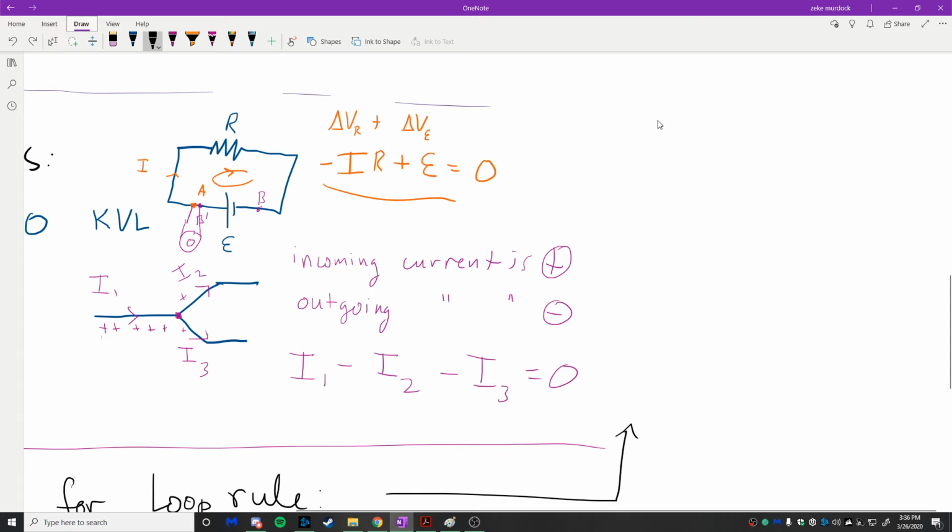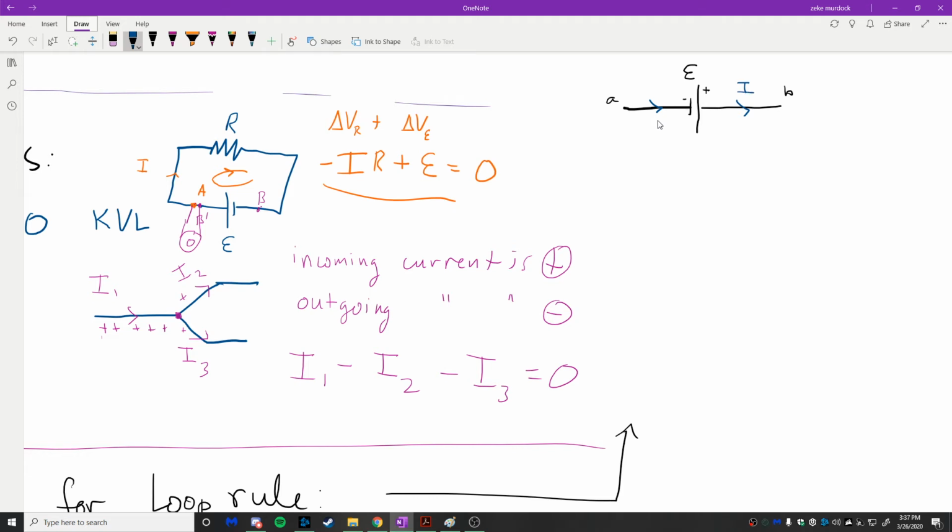So these are the sign conventions. So I can have a connection where I have the negative terminal of the battery here and the positive terminal of the battery here. And we say that we have an EMF E, okay? This is the negative side, this is the positive side. And then I'm going to label this side to be A, this side to be B. And then we're going to say, suppose that we have a system like this where the current is flowing in this direction. Okay, so that's the direction of the current.